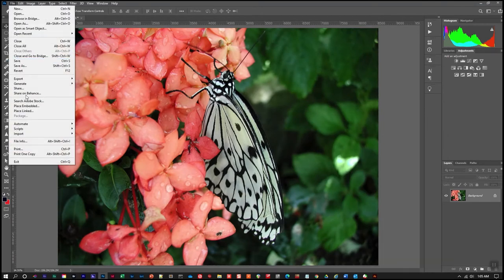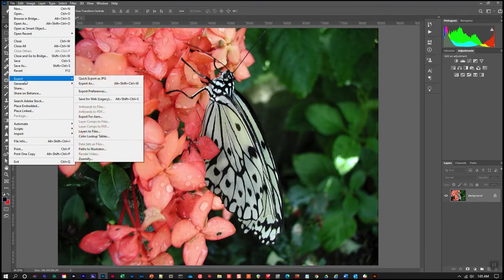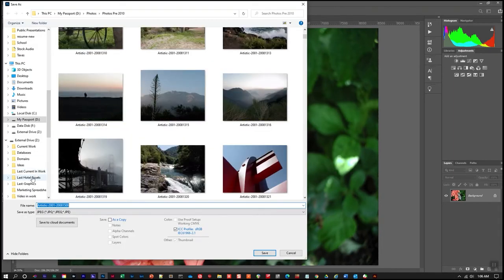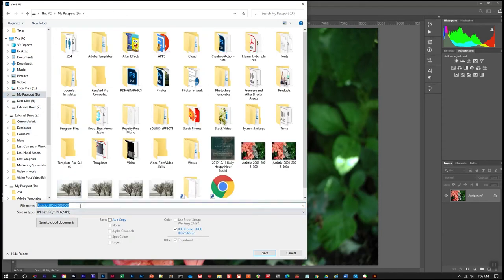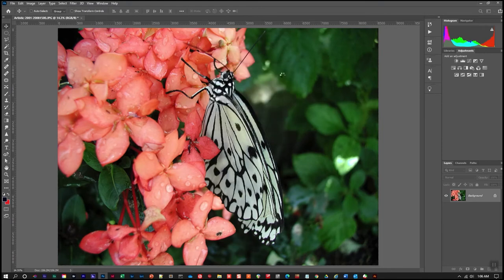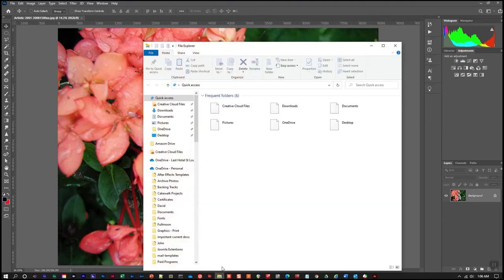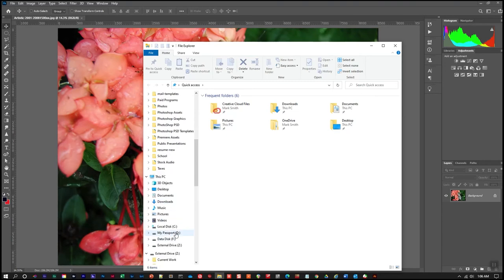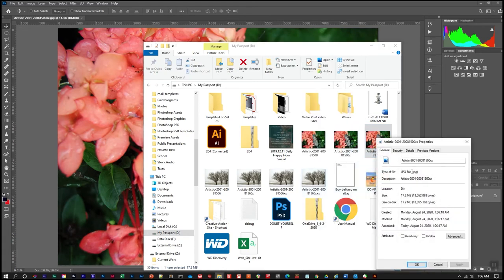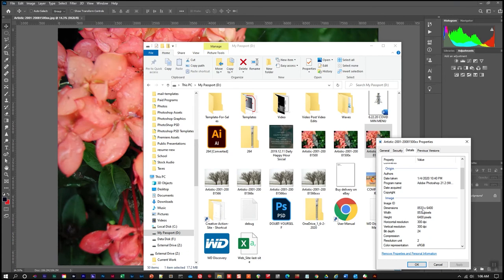It's really simple. Don't use any of the exports on any of your original 72 DPIs. Save it as. Remember, save as. We'll make it a new file here. And we'll take it to maximum baseline standards fine. Alright, let's just take a look at this. That would be this one here. Okay, a little smaller. But guess what? 300 DPI. What a deal.